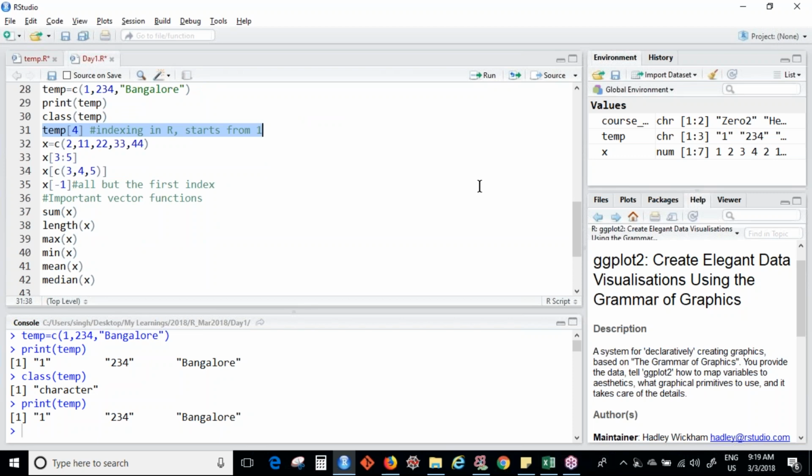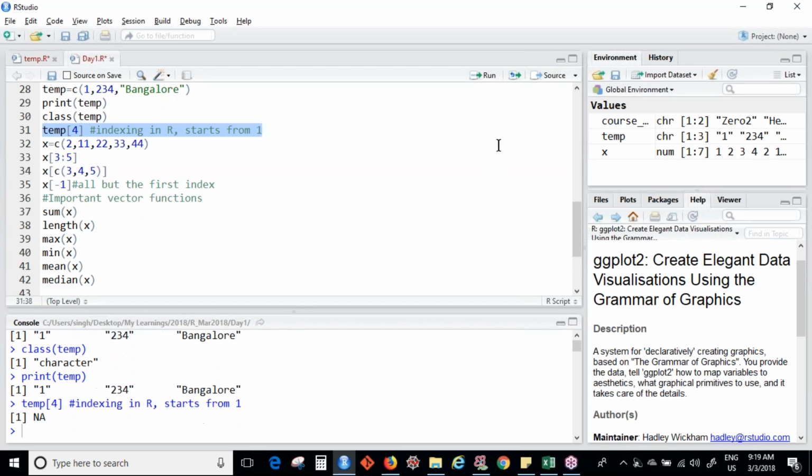Okay, Saraswati says null. Mohit says error. Any? Okay, let's see. So when I run this line, I will get NA because that value does not exist. I will not get an error, but I will get a NA because that fourth index does not exist. So NA. Okay. So NA and null are basically the same. So Saraswati, you are also right. Null is nothing but a NA only. Okay. So all missing values are represented as NA in R. All missing values will be represented as NAs.